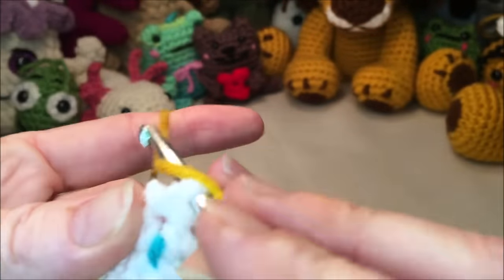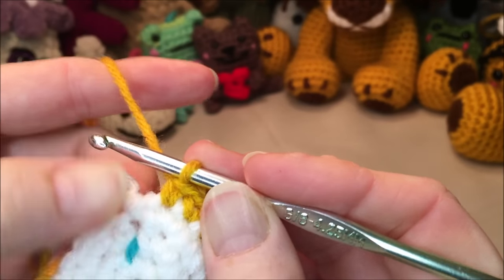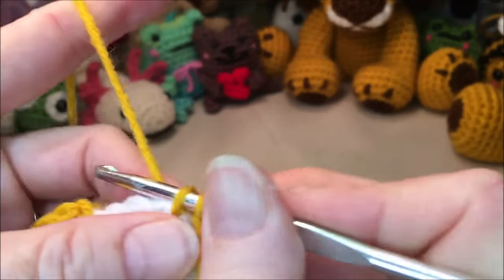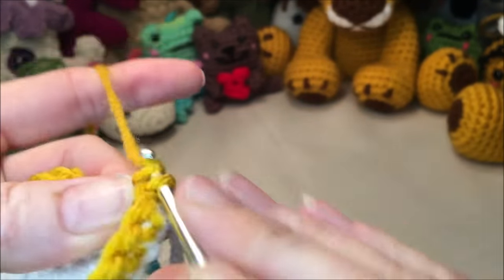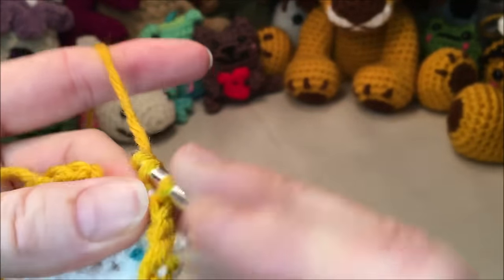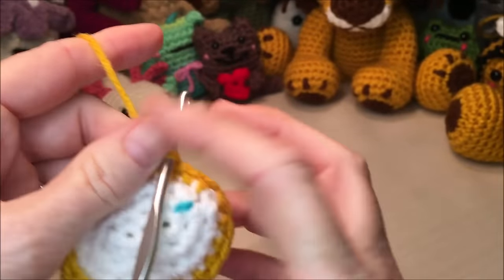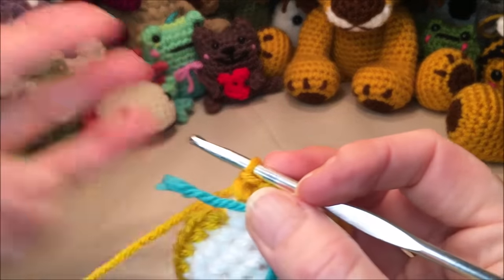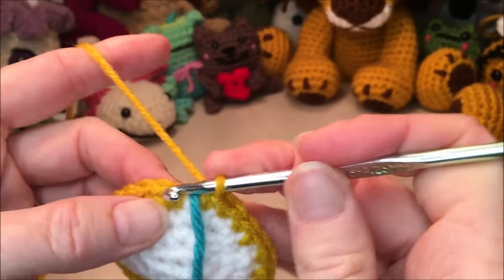3, 4, 5, 6, 7, 8, 9, 10, 11, 12, 13, 14, 15, 16, 17, go 18. Right now I'm in between that increase. Now we're going to go around under the knot. Hope that was 18 because I'm about to say 19. And then 20. And 22. And I'm just bringing my stitch marker over from where it was, and I'm going to replace it right there. So that was one row of 22. We need 3 of them.